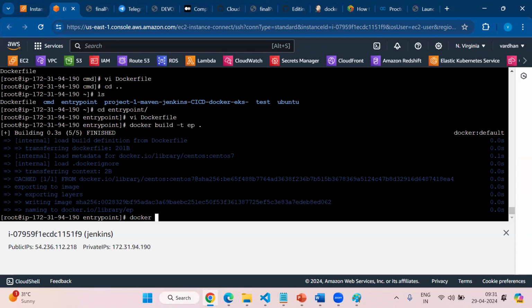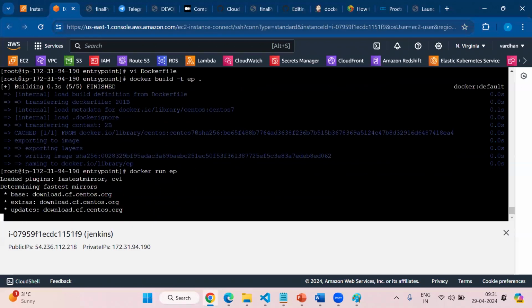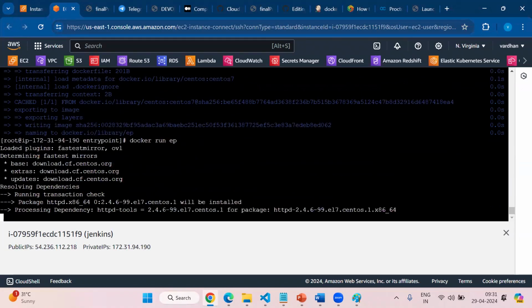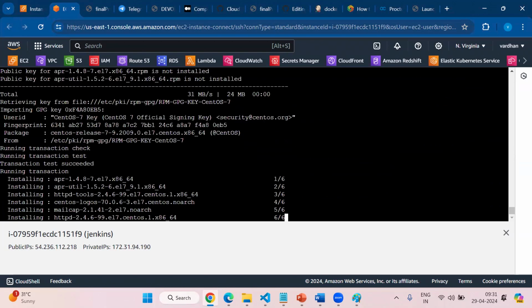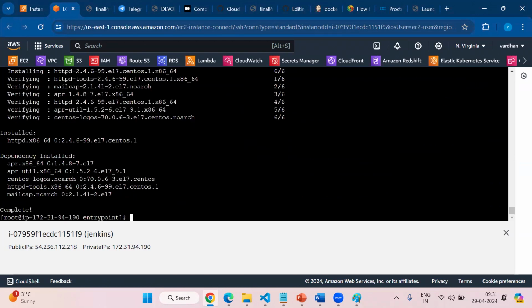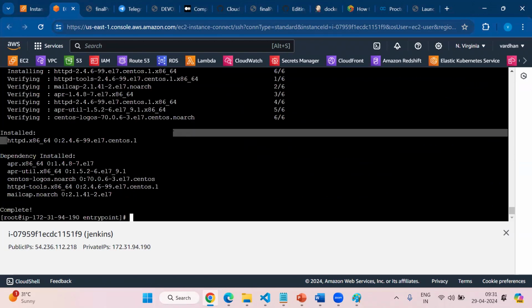So if I give Docker run, what happened now? Docker run ep. If I just run it normally, Docker run ep, it is going to execute whatever argument is inside, that is HTTPD, right? Okay, HTTPD is executed.